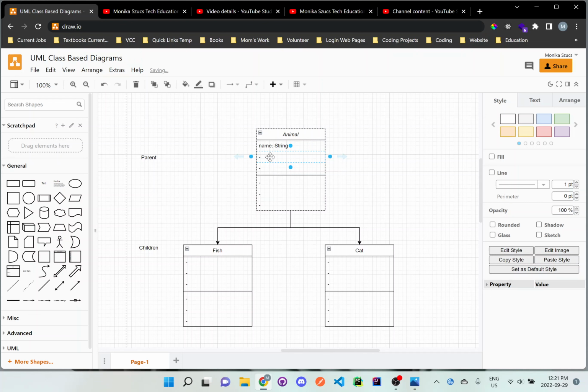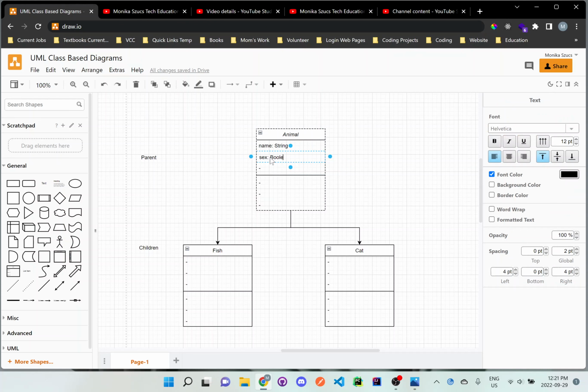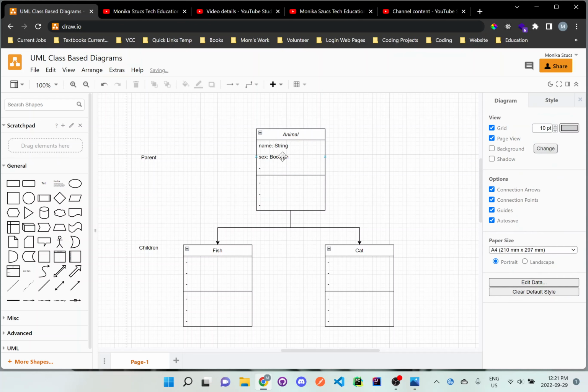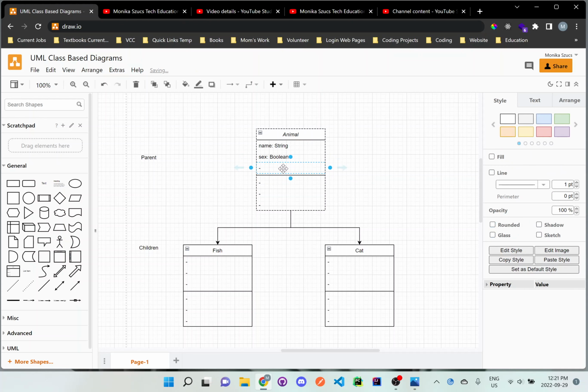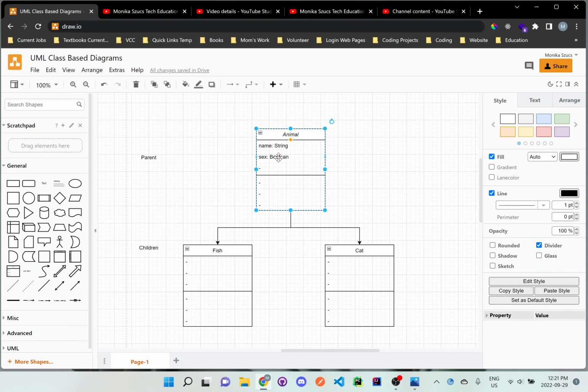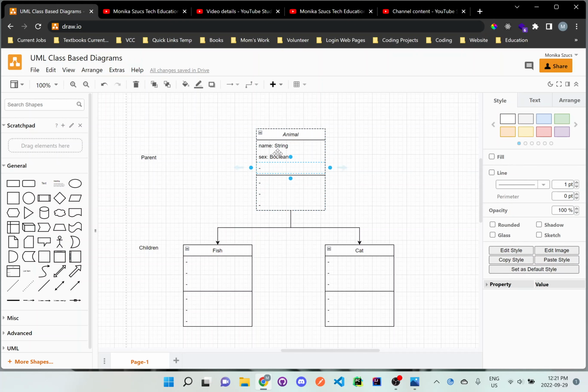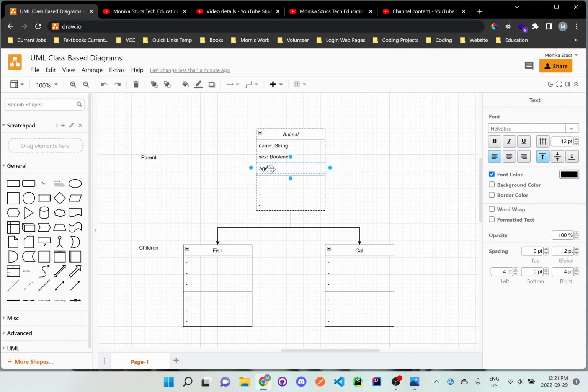Next, we could put whether it is male or female. We can write Boolean. I'm not going to get into gender studies. It's really up to you how you want to organize your information, but I'm just going to put that for now. You could use Boolean, you could use string, it's up to you, as long as you format it properly: Boolean with capital B, string with a capital S. And there's age, so how old is this animal? And that's usually represented as an integer.